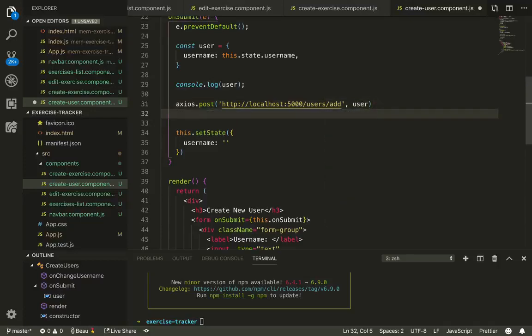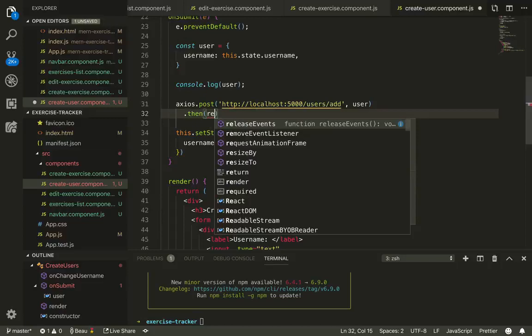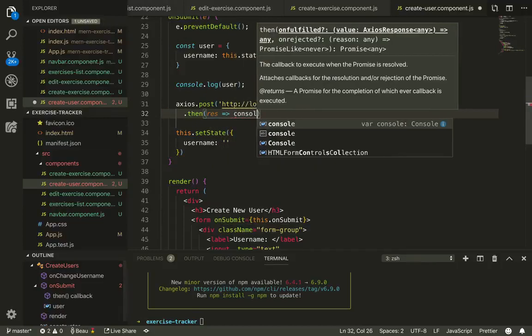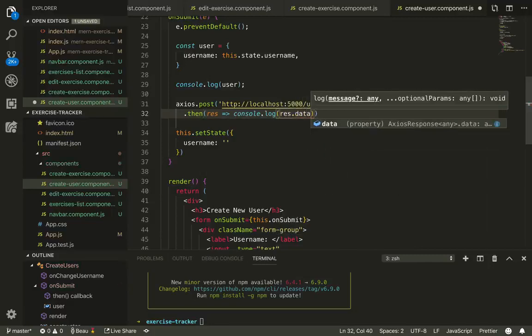After we post that, we'll do a .then. So this is going to be a promise. After it's posted, then we're going to do something. And what we're going to do is take the result, and we're going to do console.log res.data.